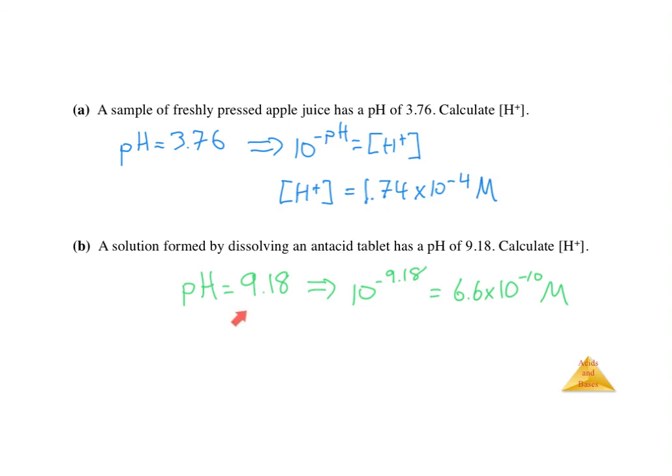On the next problem, we have a higher pH, a more basic solution, pH larger than 7, but we follow the same process, take the inverse of the negative log to get the hydronium concentration, 6.6 times 10 to the minus 10 molar, and that is a smaller concentration than we get at neutral pH of 1.7 times 10 to the minus 7 molar. All right, now all the practice problems we've done in this section and the lecture before are going to be very useful when we get to our next section, where we take all of these relationships and apply them to solving equilibrium problems.